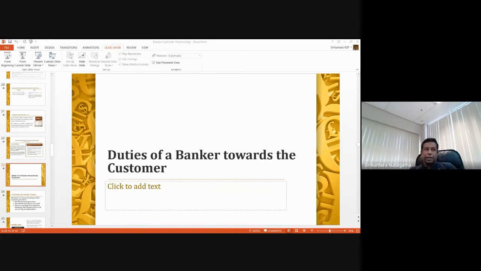But the issue we are discussing here is that generally the bank is bound to pay checks drawn by the customers. That is a duty, but there are exceptions. If the check is not properly drawn, or the instructions are not clear, the bank is not bound to pay. If the customer doesn't have enough money in his account, the bank is not bound to pay. If there is a court order or some other valid order issued by an authority, the bank is not bound to pay. The last point I mentioned, as an example, is a garnishee order, described in this slide. What it means is that a court might give an order.